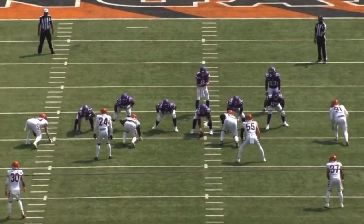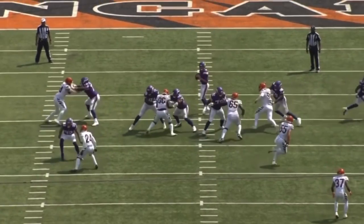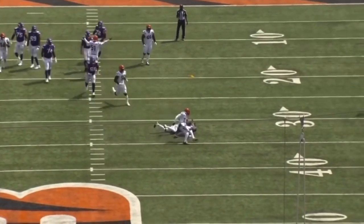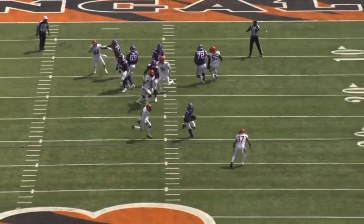First one here, he's on the left-hand side of your screen against Von Bell, number 24. I want you to watch the intricacy of this little move. He sets up the little option route, little stutter step, fakes like he's going outside, he plants that left foot in the ground, and then snaps it back across his face, gets the ball, and again, running behind his shoulder pads. Watch it again at full speed, a really nice job from Tyler Conklin selling the out and then coming back on the option route.